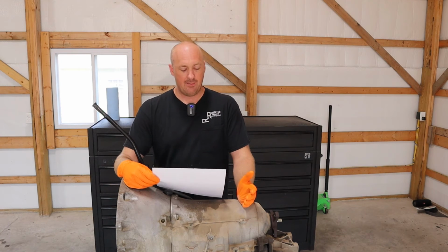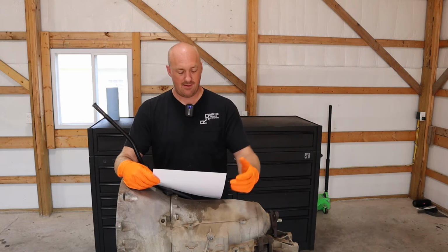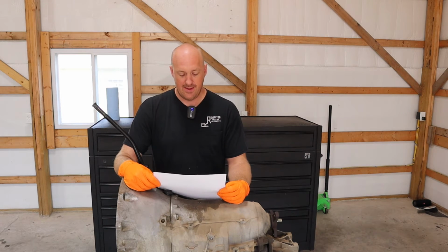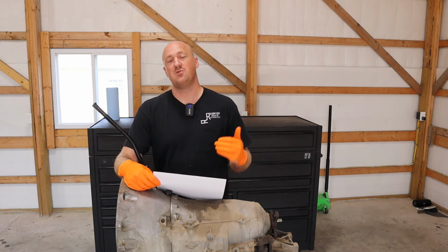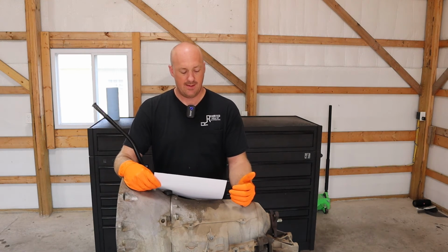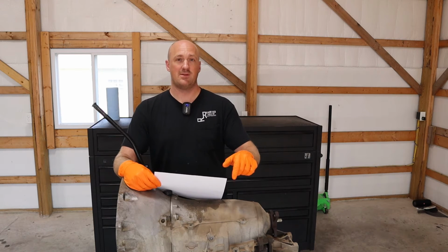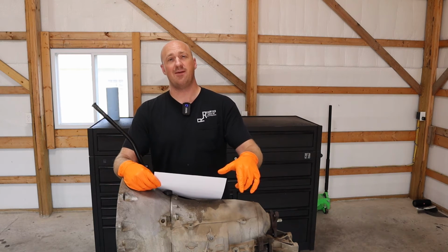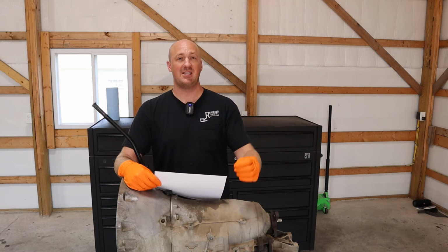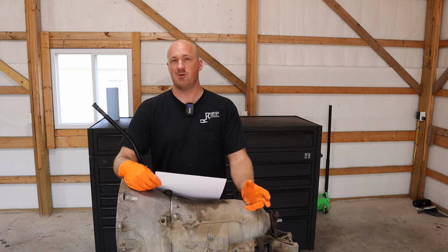As far as the cam and crank bolts, no, they are not actually torque to yield. You can use those over again if you do that repair. And also, the threads on the head bolts do not need to be oiled before you torque them down. They go in dry. And make sure that the threads that the head bolts go down into are very clear of any sort of obstructions, whether it be oil or coolant or any sort of debris that gets down in there.